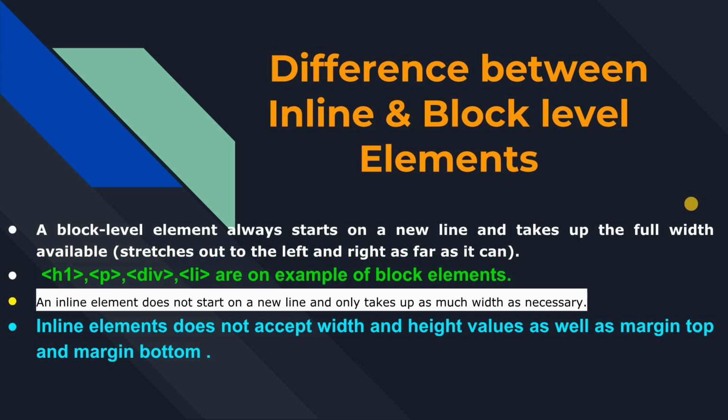What is the difference between inline and block level element? A block level element always starts on a new line and takes up the full width available, stretching out to the left and to the right as far as it can. H1 tag, P tag, div tag, li tag are examples of block level elements. Whereas an inline element does not start on a new line and only takes as much as is necessary. An inline element does not accept width, height, and as well as margin top and margin bottom.